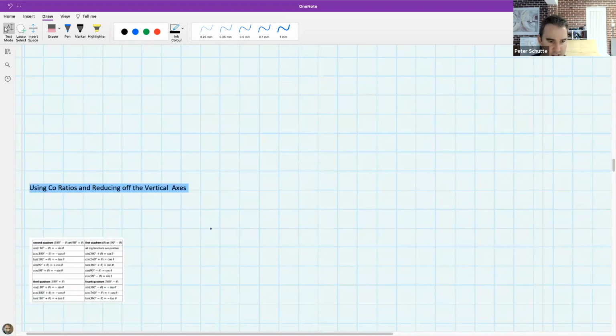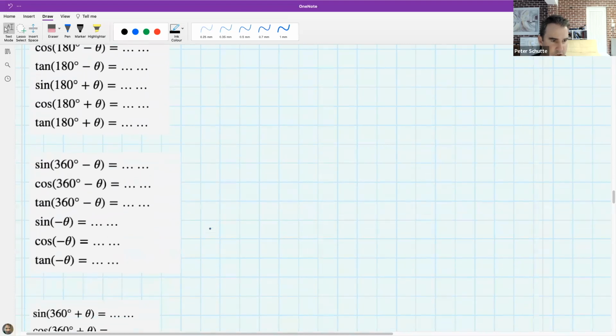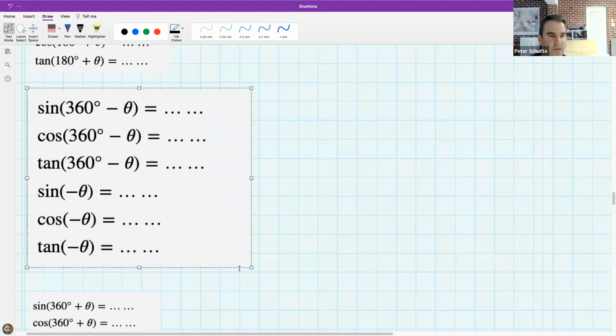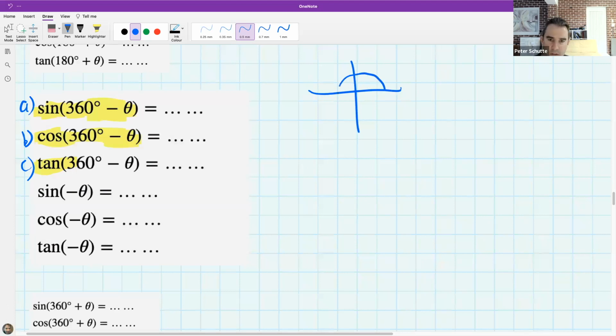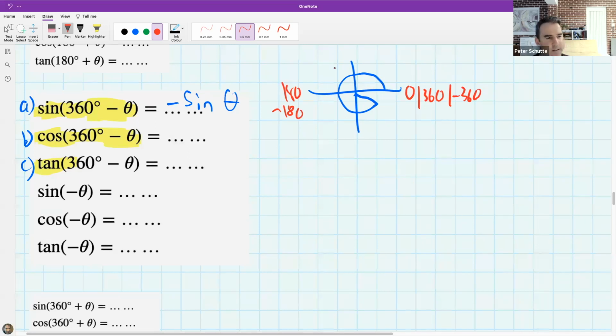So let's do a question like these ones here. I want to know, what would you reduce these three things to? I want you to rewrite these. I'll call them A, B, and C. For the first one, I ask myself, what quadrant am I in? I'm in quadrant number 4. In this quadrant, sine is negative. So I write minus sine. And I ask myself, how far am I from 360? I'm theta away. Remember that the horizontals are 0, 180, 360, or minus 180 and minus 360. So I'm always asking how far away am I? So I hope that helped a little bit.